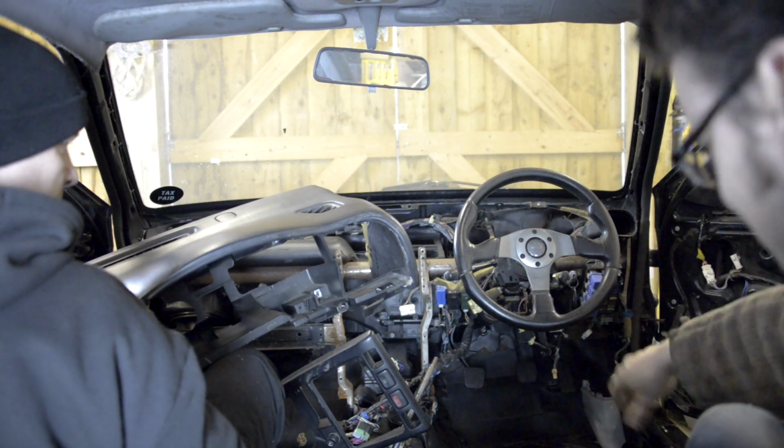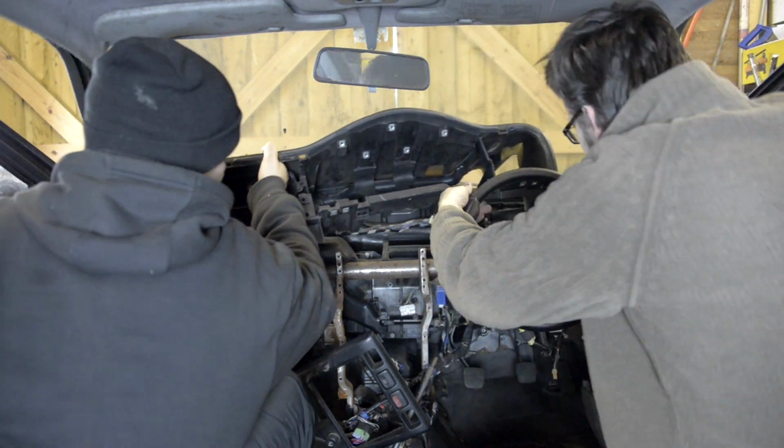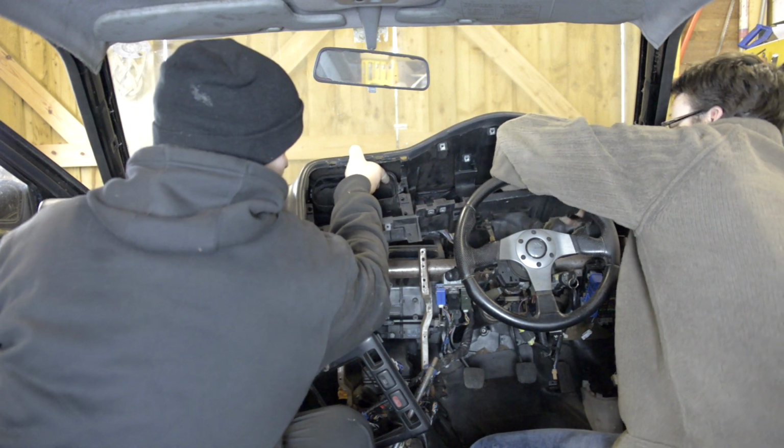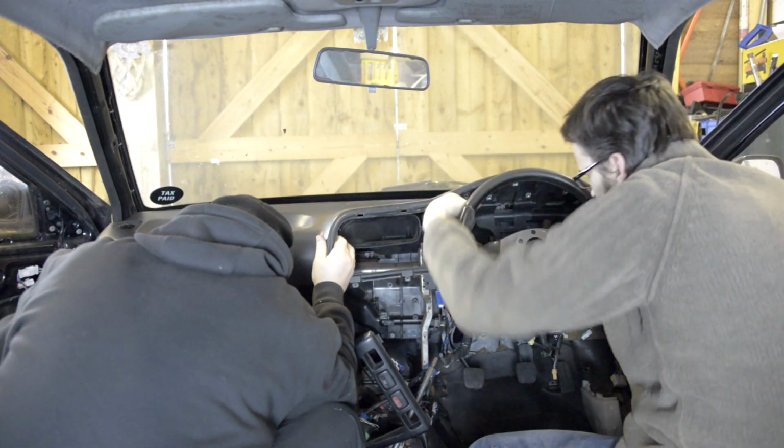Putting the dashboard in, take 3. Action. Actually, I think I might have got to pull these through last time. And all the excitement. Well, the last one was just a dry test run, wasn't it? So dry.